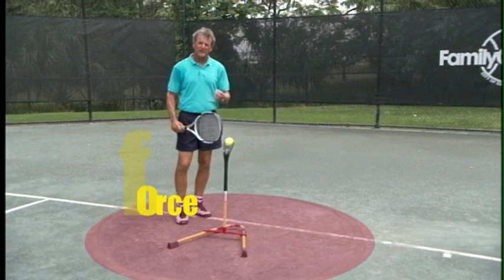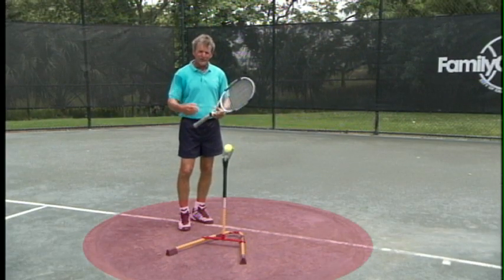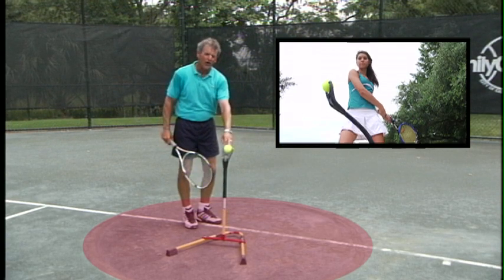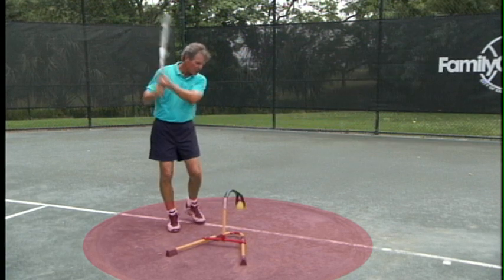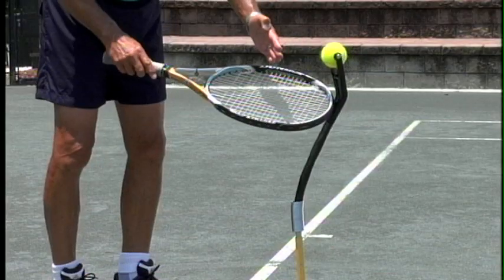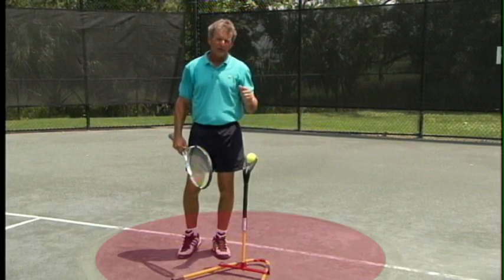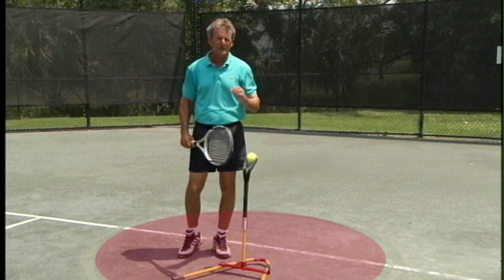This is where the eye becomes the critical component for judging the ball. It's as easy as one, two, three. If you can count to one, two, and hit it on three, you will be training your eye to follow the ball all the way until contact. The key to this is to leave your eye where the ball is going to come to, which is number three. Your test before going to the next drill is to be able to complete this cycle 15 times in a row without missing.